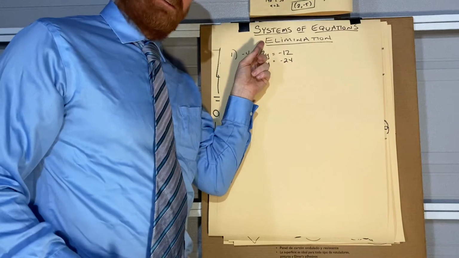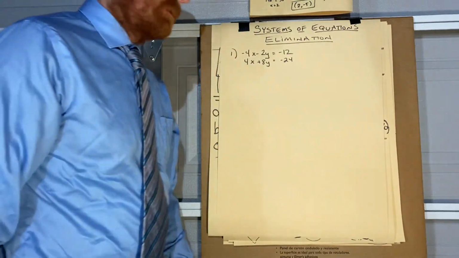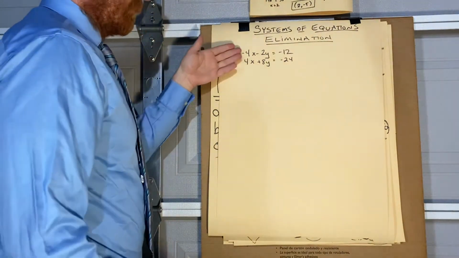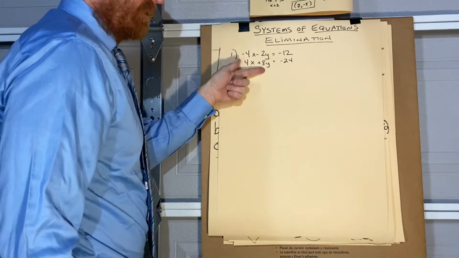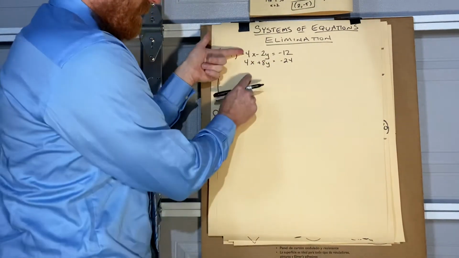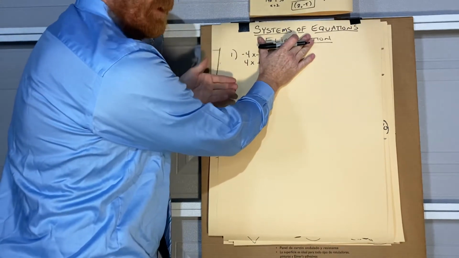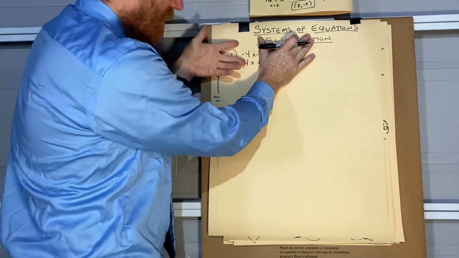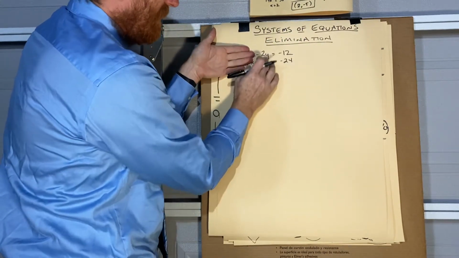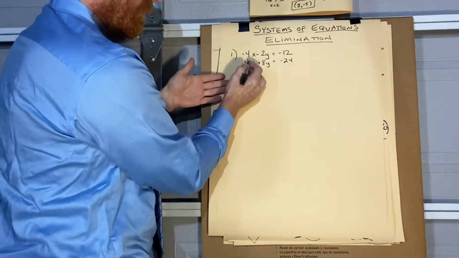We're going to use elimination this week, and we're going to use substitution next week. That should be familiar to you, so it shouldn't be too hard to get this worksheet done. In number 1, we want to look and make sure the x's are lined up, the y's are lined up, the equal signs and the constants are all lined up. And then you want to think, should I cancel out the x's here? I got a negative 4x and a positive 4x. If I combine them, I'll get 0. That's what I'm looking for. They'll eliminate. I got a negative 2y and a positive 8y. If I bring them together, I'm going to get a positive 6y. They will not eliminate. So I'm really focusing on the x's here.